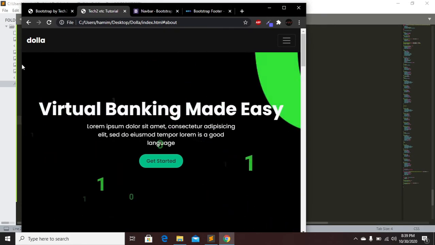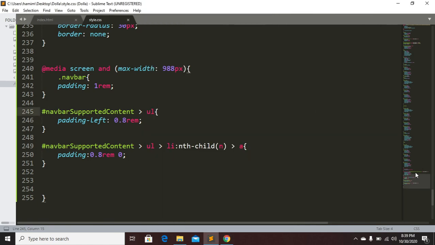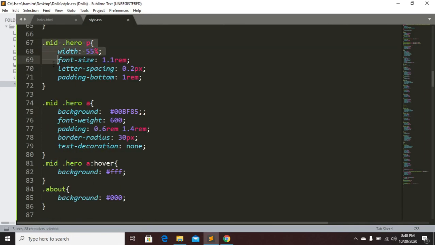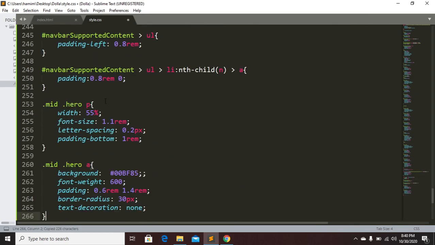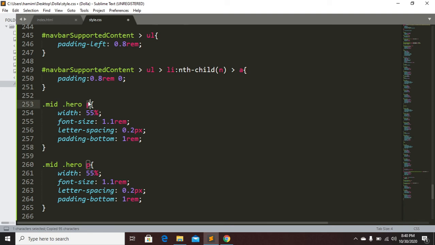So here you can see that whenever we are in our small device, this font size is actually not responsive. So we have to fix this also. For doing this, go to the top and copy everything, this paragraph and this button also. Copy from here and paste it here. Now we have to target our heading. So copy this line and paste it here, and this will be our h2, and our font size will be 2.5 rem, and I don't want to change anything else, so delete these lines.